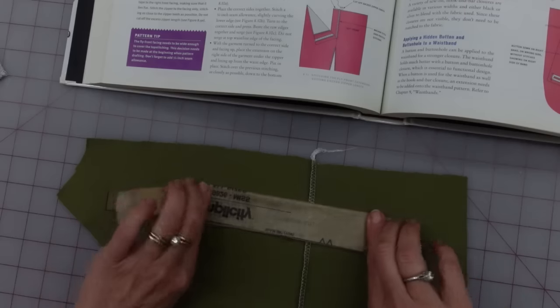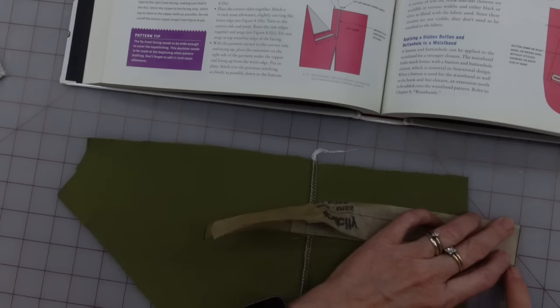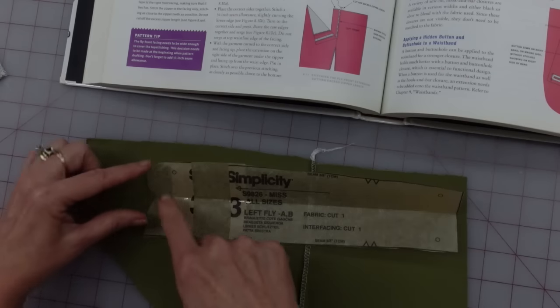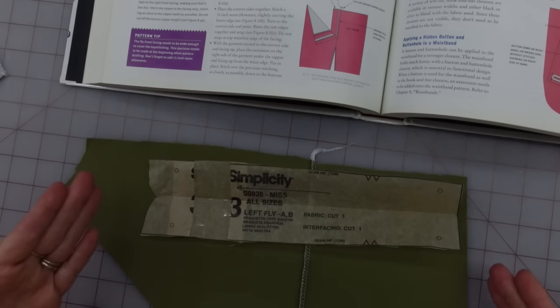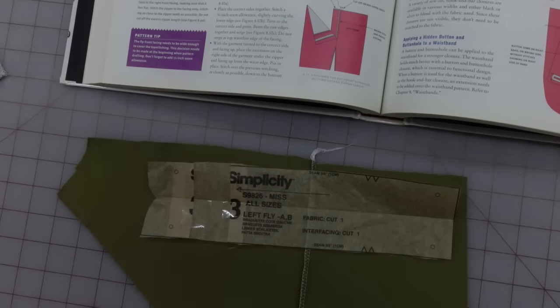So where I fold this in half, let's see, how wide is that? That is about an inch, maybe an inch and 3/8 wide. So I'll put a little strip of interfacing, an inch and 3/8, lining up with the center of that dimple all the way up to the top. So let me get that done first, not serging around this piece because that's another issue. Get that interfacing on just half of it and I'll be right back.